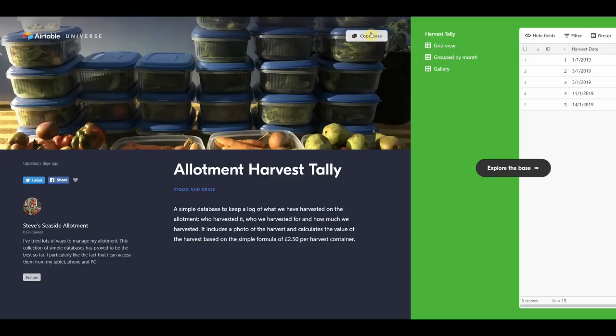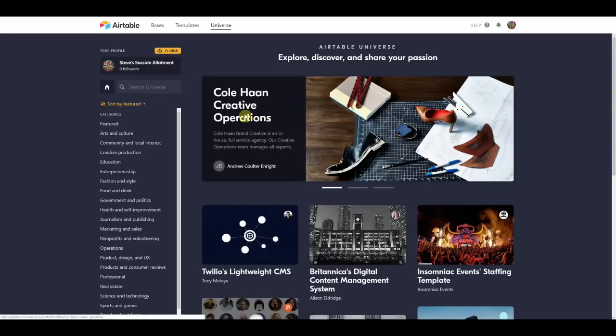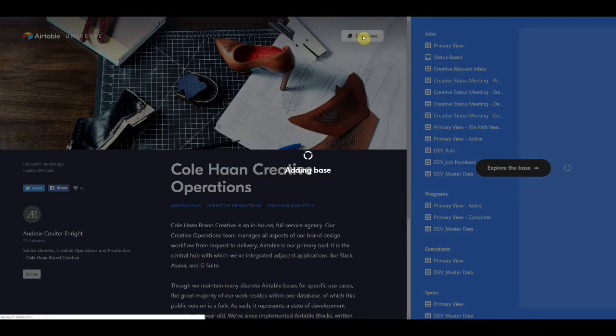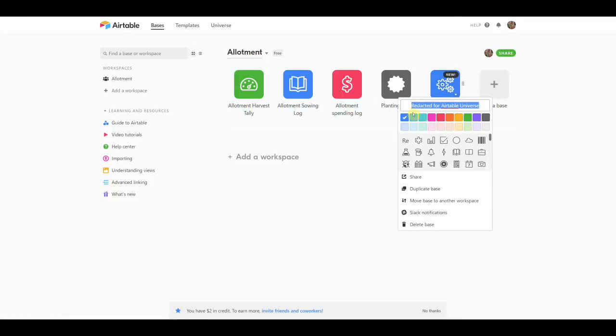And when you copy a base, I'll just have to go back to my ordinary account here. Let's just look at, say, one of the ones in the featured section. So let's take a look at this one. So if I want to take a copy of that, then that will now appear in my list of databases, and I can then customize it, give it my own title.